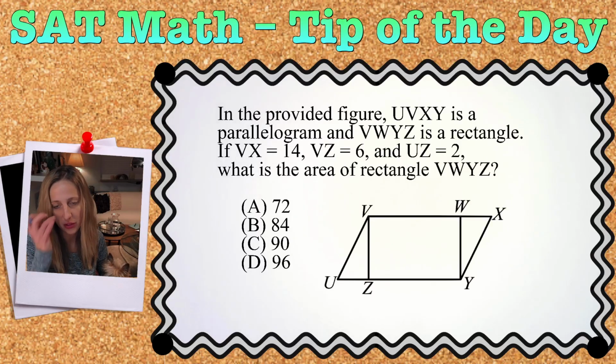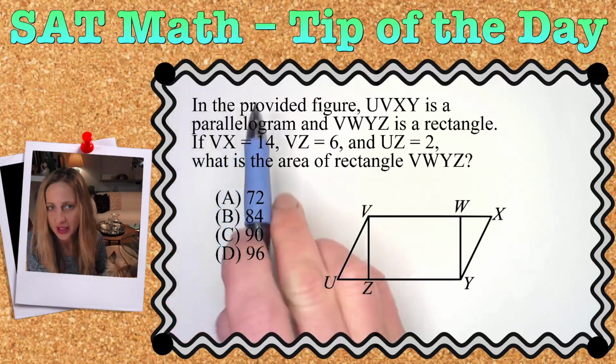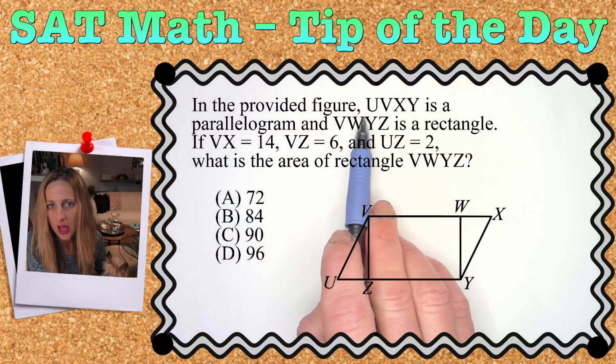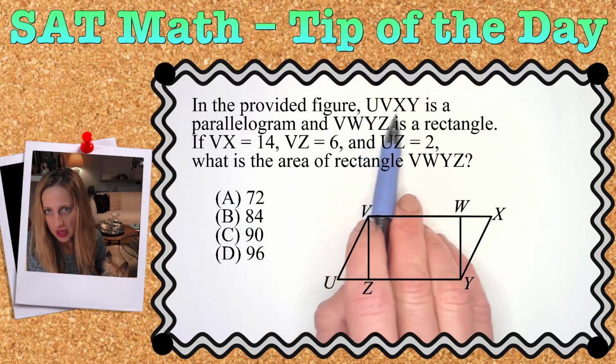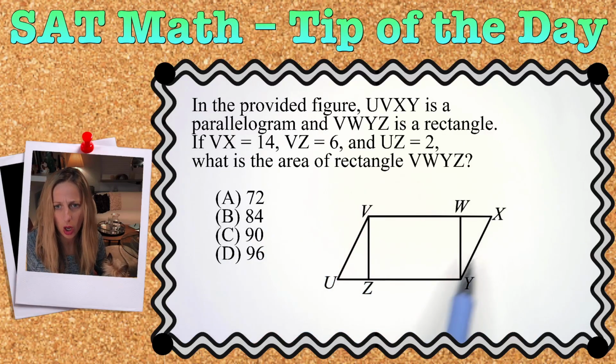First and foremost, I feel like I've already read too far. Whenever you're reading a question like this one, I suggest that as soon as you get up to a spot like UVXY, you look at the picture. UVXY. Maybe follow it with your pencil. You don't have to actually draw over it, but follow it with your eyes and your pencil. Pay attention to where it is in the picture. Document it before you continue to read.